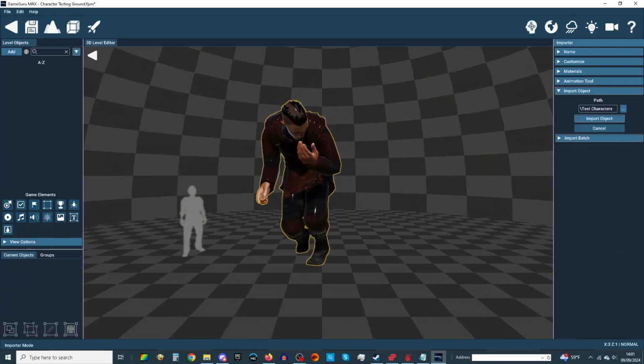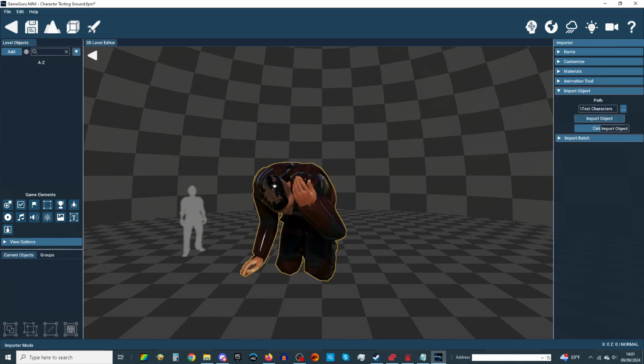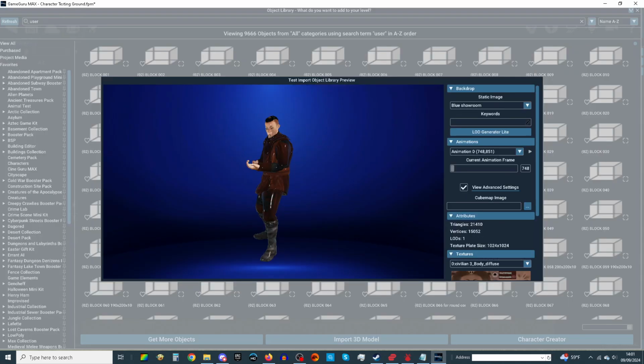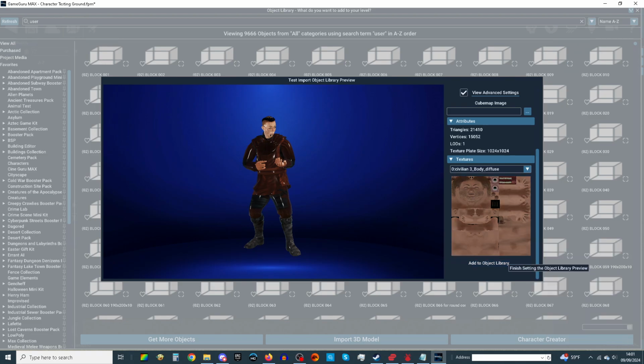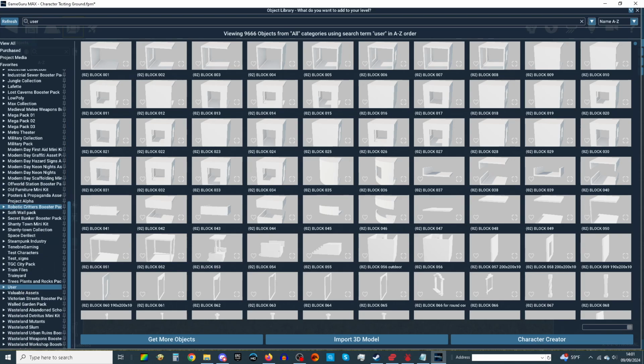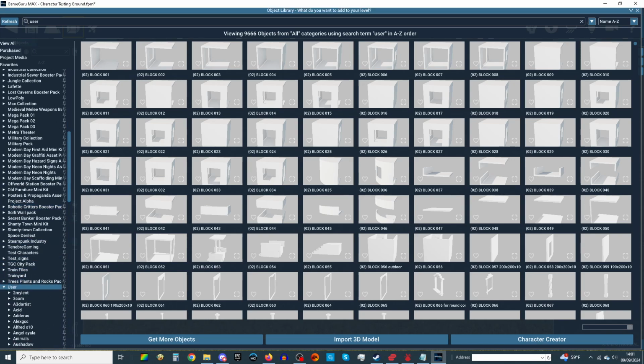There we go, that's the folder there, and then we can just click import object, and that will take a couple of moments. And there we go. And obviously, just like you're importing any other object, you've got that here. So then you add object to the library. Now this is under the user folder and test characters.